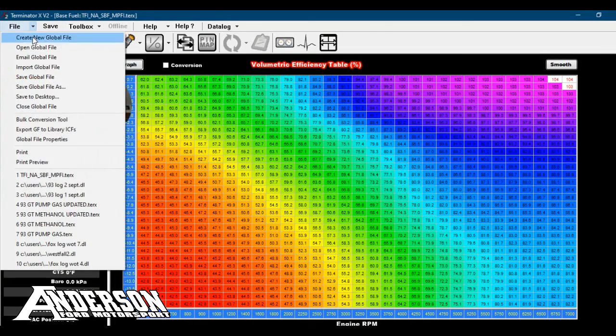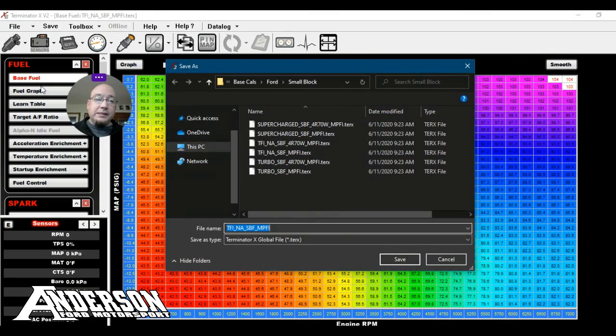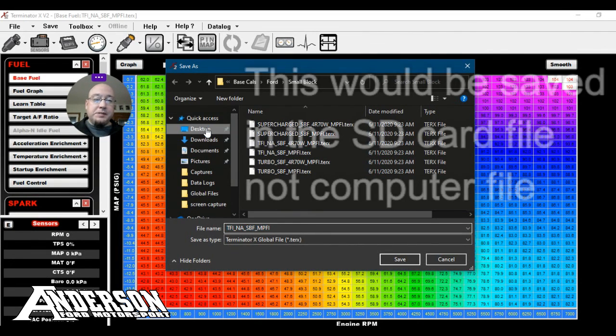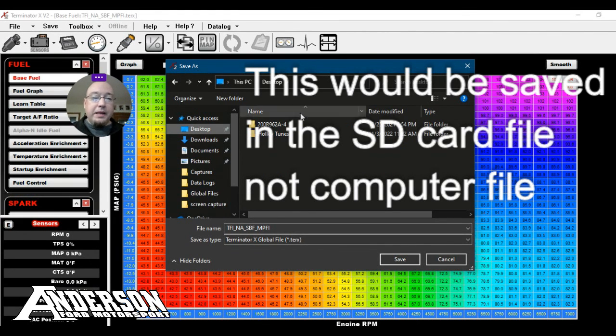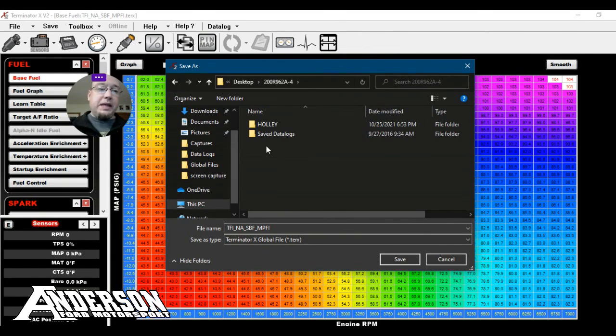you're going to go up here to File, Save Global File As. Now remember, we got that SD card slot loaded in here, right? I'm sorry, the SD card from the 3.5-inch handheld that we just loaded the new firmware on. So we're going to go to where we saved it. We'll just say it's on the desktop still. Otherwise, it would be currently in the My Computer section under the hardware. We'll just say that this is the SD card slot. So you'd have this option here.